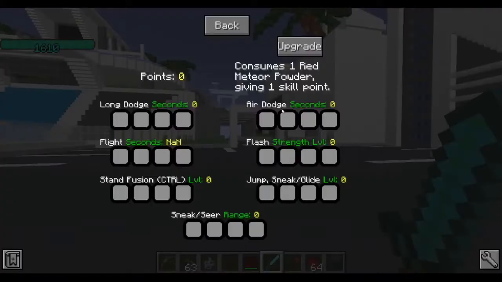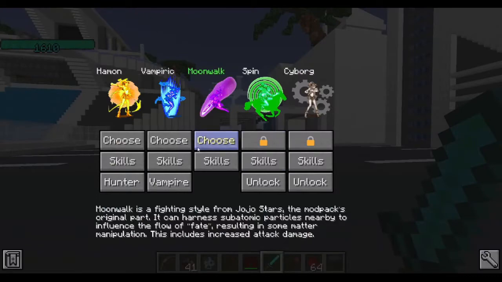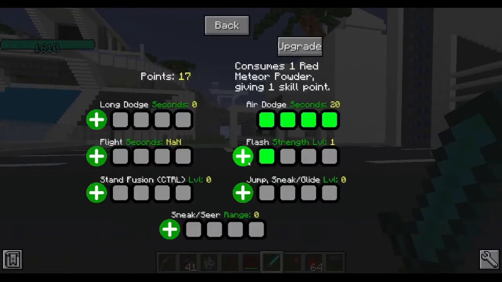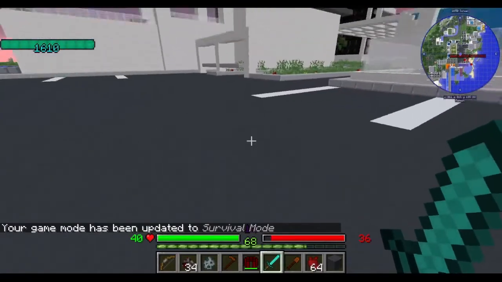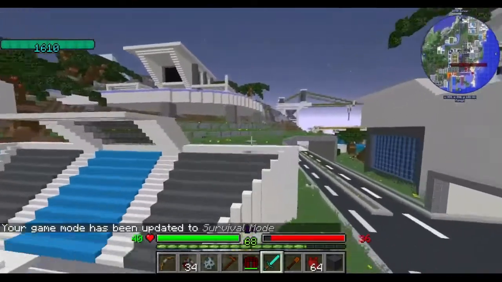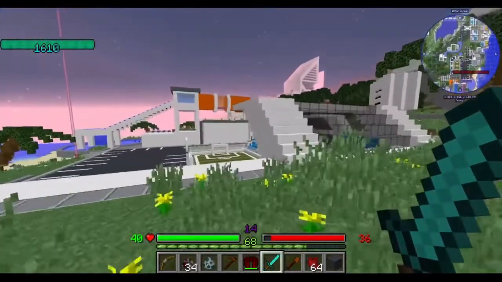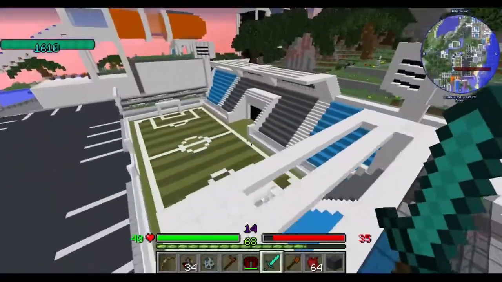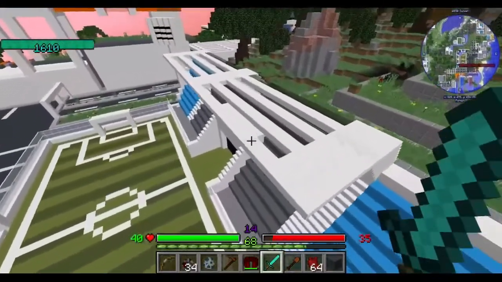So if you want to upgrade these skills, you need red meteor powder. It will consume it from your inventory. See? These skills are more oriented towards mobility and less for combat. For instance, you have something that makes you fly and get a little floaty. And the flight is temporary, of course. It's nothing that you can use to just permanently win every fight with.